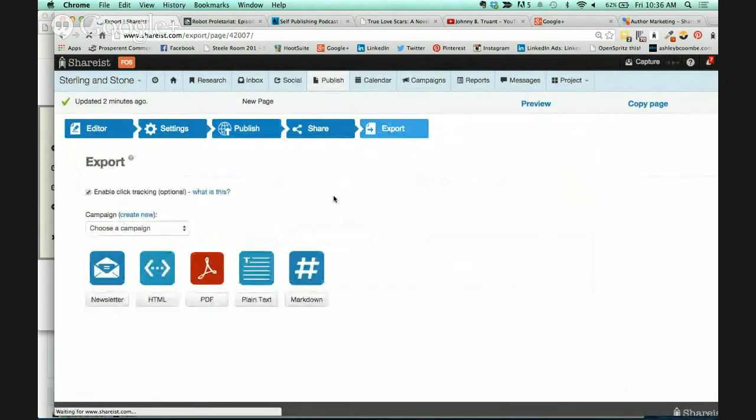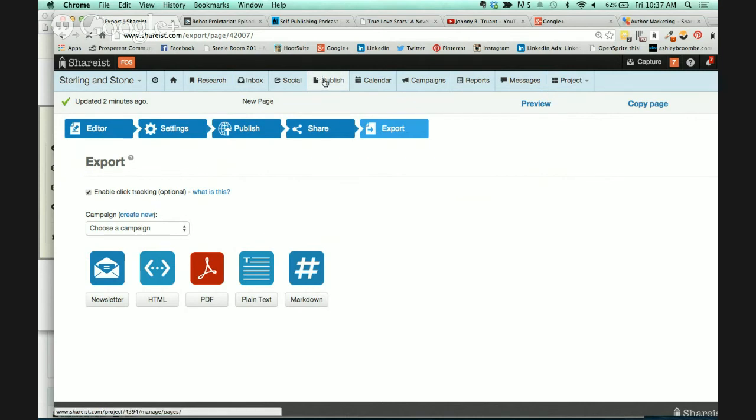So this is what I was telling you before, that I could export it to go to Aweber. If you are connected to MailChimp or one of the other newsletter services, then it's going to show up back on your publish page. I have the option to make it into HTML. I use that a lot. If I'm posting something in a forum, I will open it up in HTML. Here's where I can make an actual PDF export. And I'm going to go back to the other page.